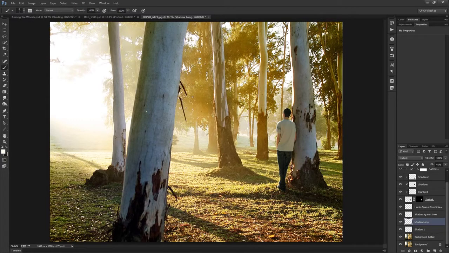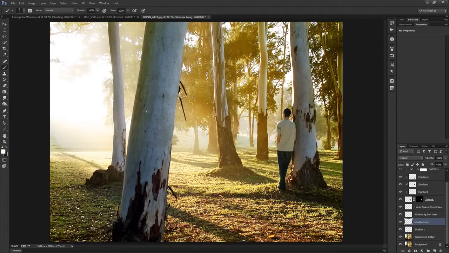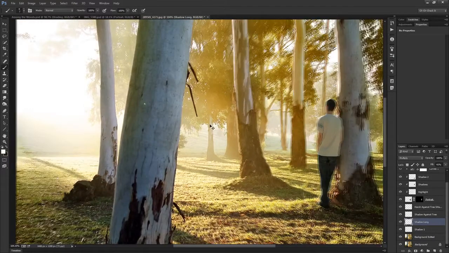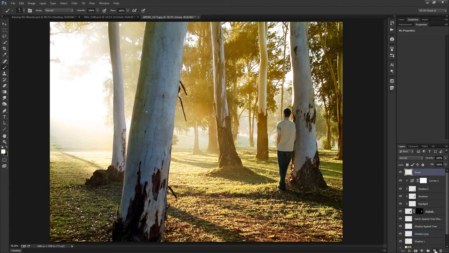However, something that I did prior in the other demonstration here is I added this cool little glow, all right? And the reason I added that in is because in this overall picture, especially right here in this middle area, you can see that there's this kind of godly glow going on. So I wanted to replicate that and apply it to myself. So let's try and do that right now. Let's make a new layer, and let's call this our glow, all right?